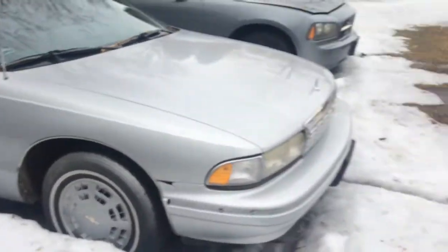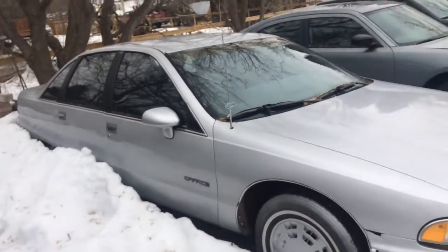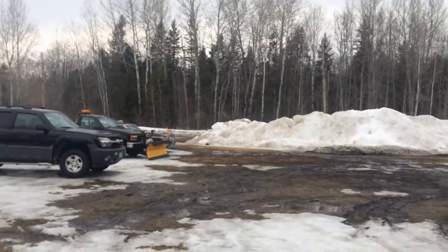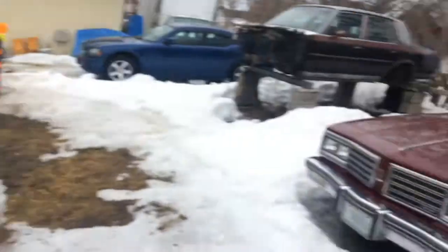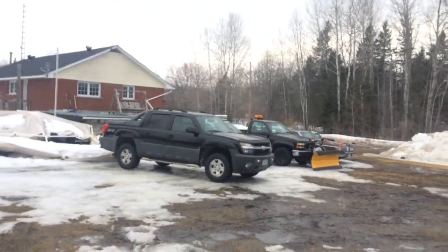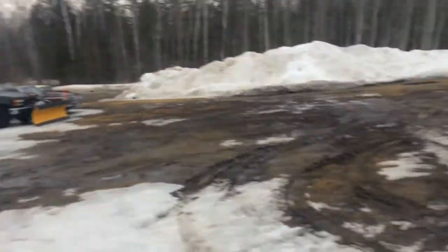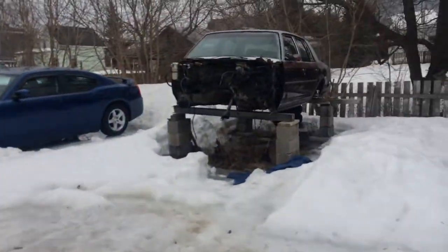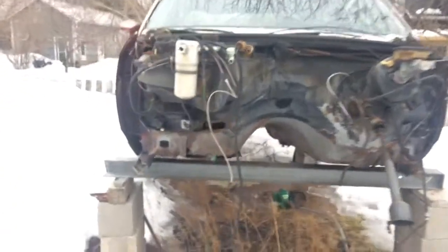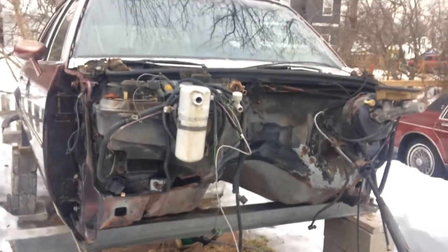So, park that. The Silver Caprice, I haven't done anything with that. I have to fix a small hole in it. The trunk leaks. I know exactly where it's leaking. Haven't got to that yet. Station wagon, nothing wrong with it. Nothing wrong with this one. Dakota needs tires. I think a steering rack. Avalanche, yeah, nothing wrong with that really. Could use a body job. And this stupid apparatus here that I really want to get done. Desperately want this done. Still isn't done.